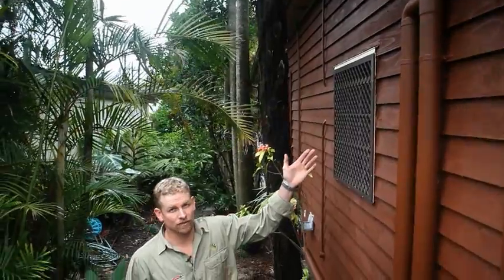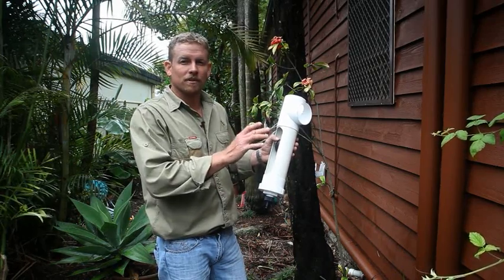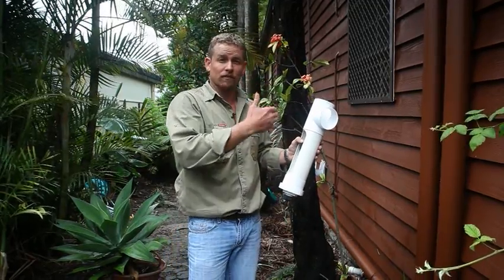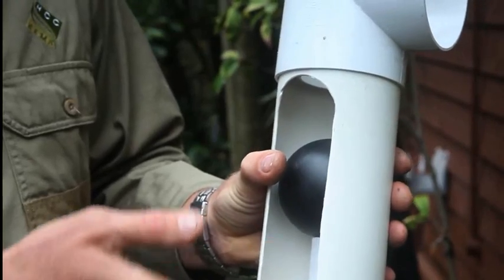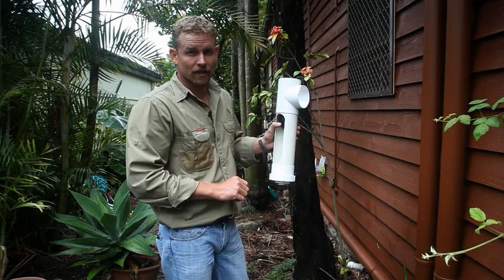This is a first flush device — I also have one in my hand for demonstration. First flush devices are a very important part of your rainwater tank system. If you don't have one installed, you may wish to do so. They come in a lot of different shapes and sizes, but they all work on the same theory. The first part of the water that runs off your roof, which is generally dirty, flows into the chamber. It fills, the ball floats, then the water is diverted into your tank. You may have a first flush fitted to every downpipe or one on the inlet to your tank.